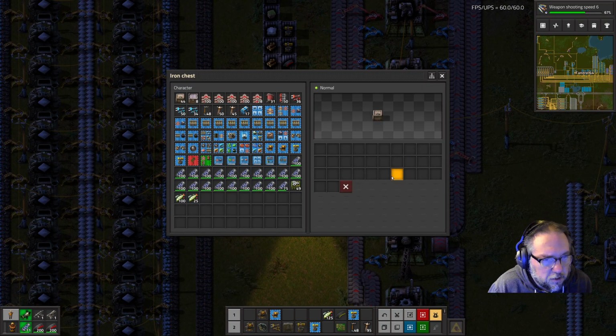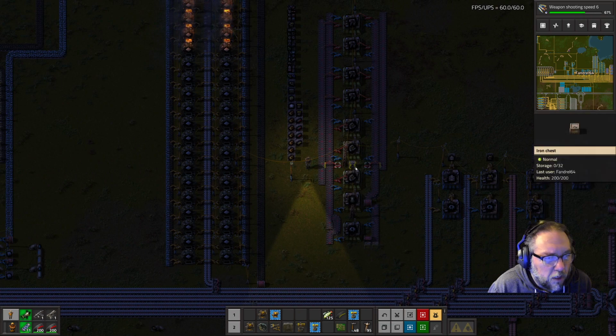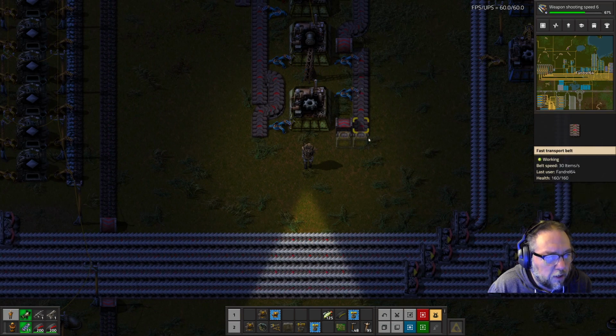Is it a limited chest? No. That's okay. It'll give us engines. We'll use the engines for other things. So now, we're going to need iron to come in here.